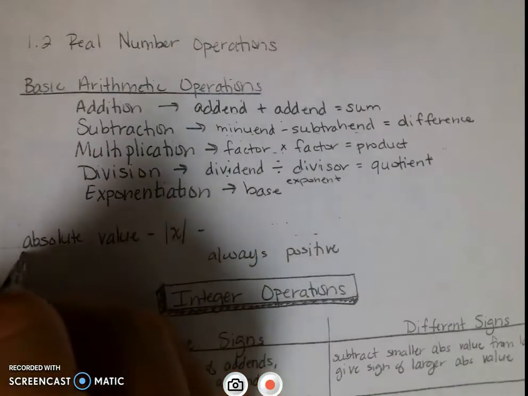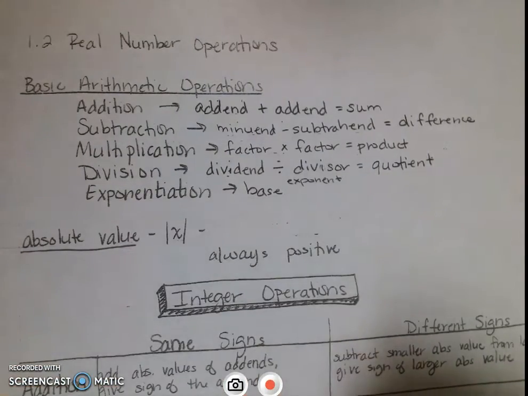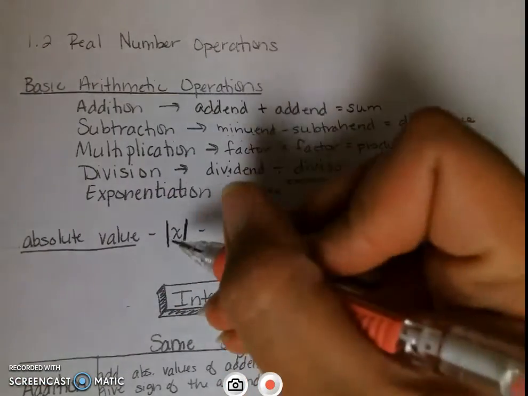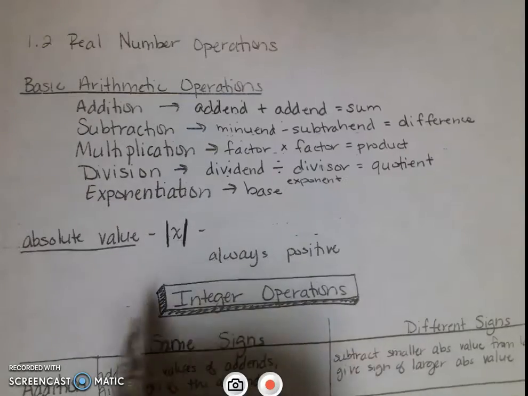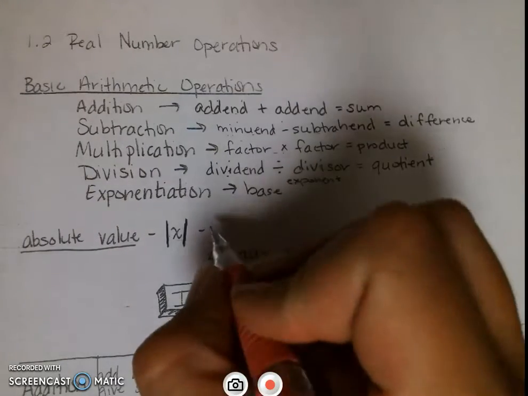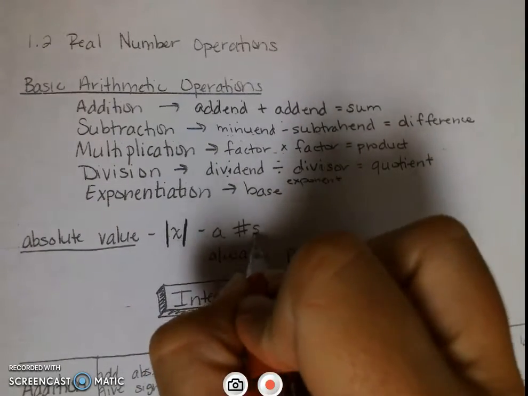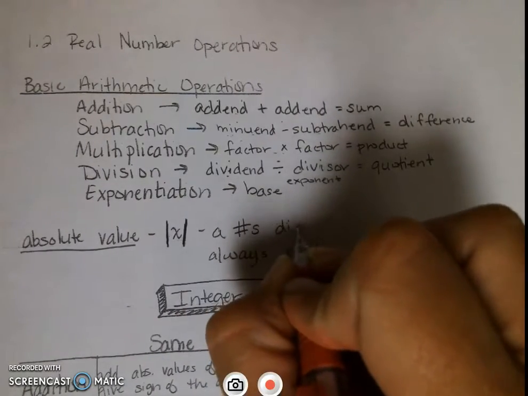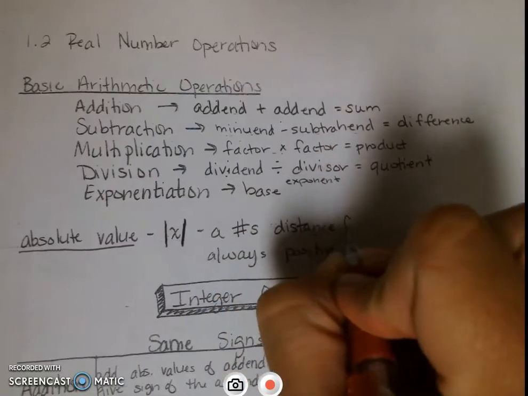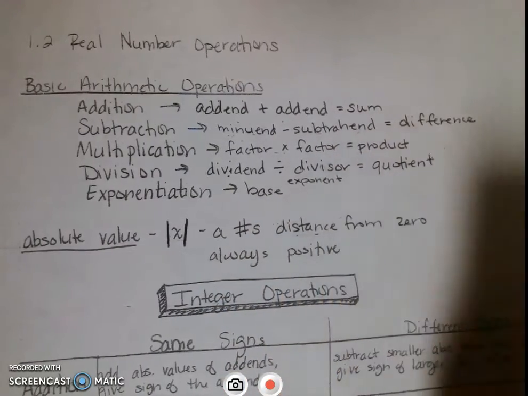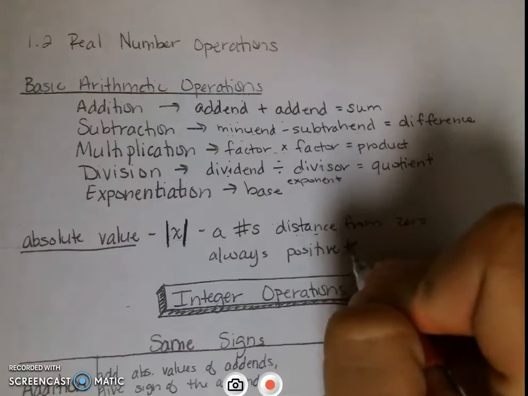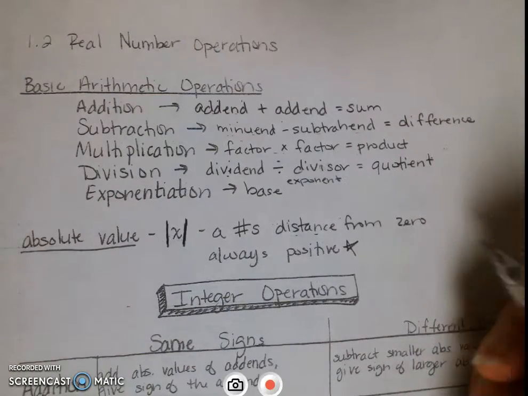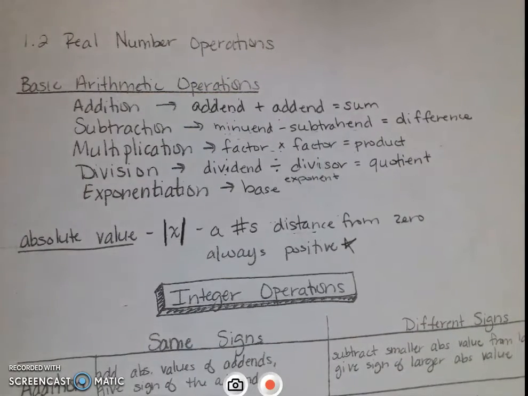Then we have this definition, absolute value, which should be underlined. Since it's not, please go ahead and do that. We've got our notation here, so it's two vertical bars around x in this case. It could be any number. So absolute value is a number's distance from 0. You should know that it's always positive or 0. The absolute value of 0 is 0.